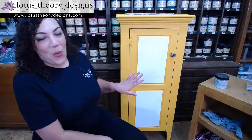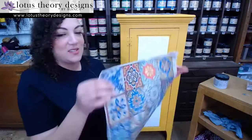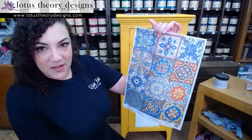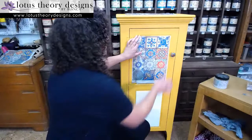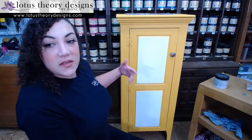Let me take you through what I have up until this point. I have a jelly cupboard, and I thought it would be perfect to use this colorful tiles design, which is one of the new rice papers offered by Dixie Belle. I coated the base in Colonel Mustard, and then I did the centers in white, in this case, cotton. As I go along, if you have any questions, go ahead and drop them down.